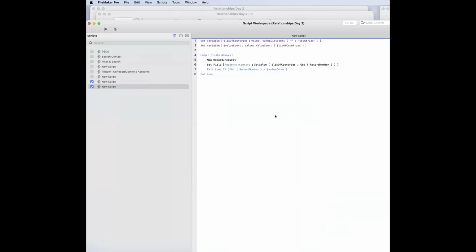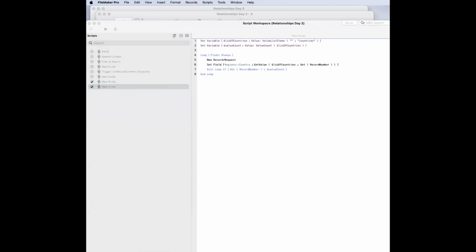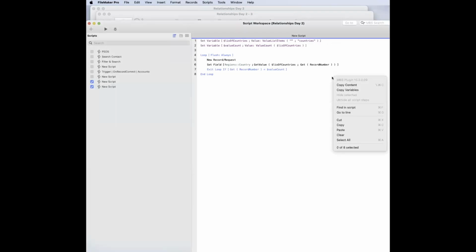So in no time, you get a list of countries. I get my list of countries from the value list. The value list goes to the table, gets all the countries I have in my contacts, makes it clean, and I count them.